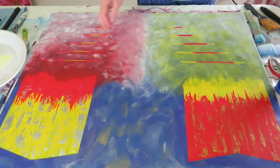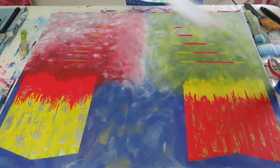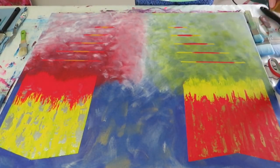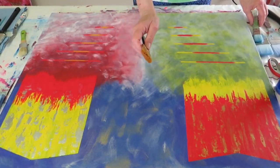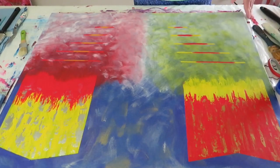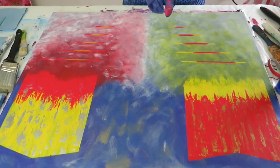And then, of course, we're going to need our paper plate for mixing our paint. And I've got Mr. Shipley here to help me apply the paint to the canvas. He really moves the paint around. Okay, so I believe that's all the materials we're going to need.